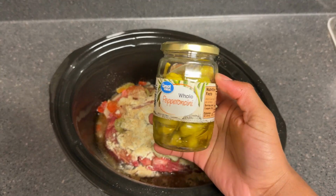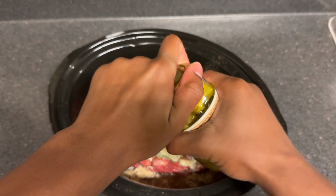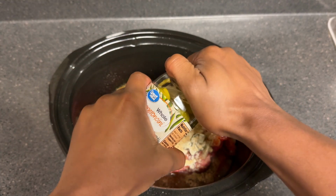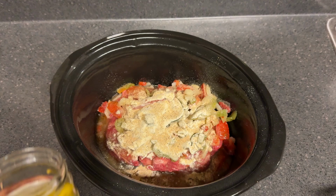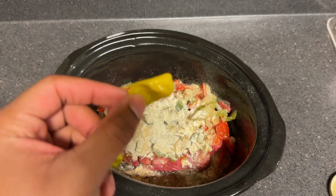Drop some pepperoni. But I don't know, I couldn't open it up. Maybe there's something wrong with my hands. Switch hands. Go to my right. Boom. Pour some of the juice over the top. Not too much, and drop some of them in there. I probably dropped like four in there.